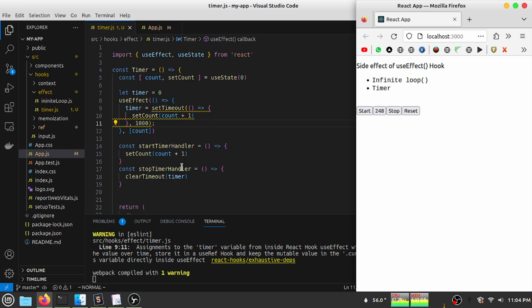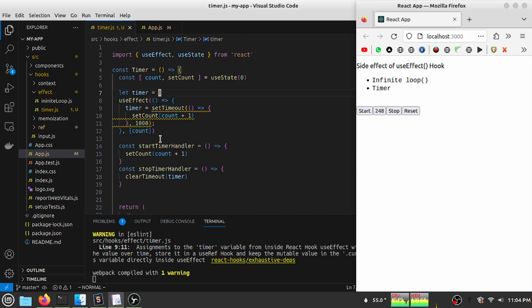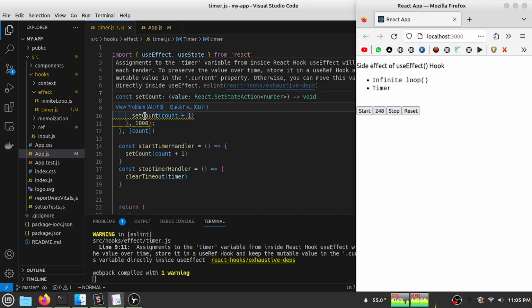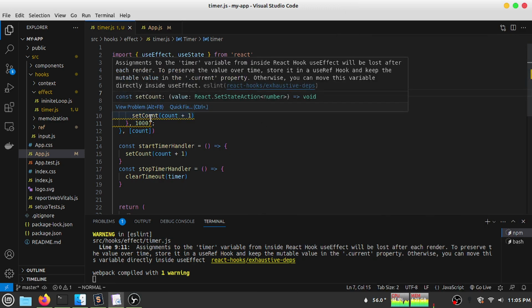But I have some errors in my terminal and in my code editor, because in my VS Code editor I already configured ESLint. So that is why the error shows. If I hover over this, I can see that it says that to prevent assigning the timer variable from outside the React hook, the value will be lost after render.